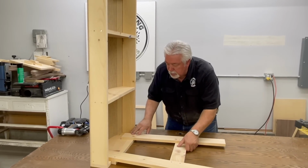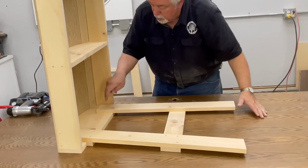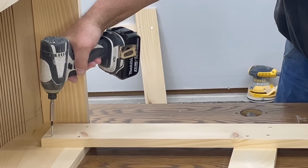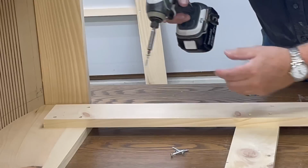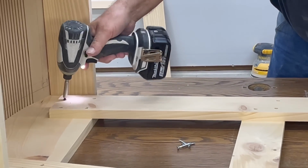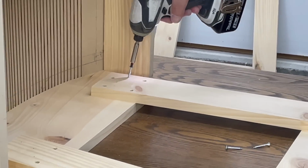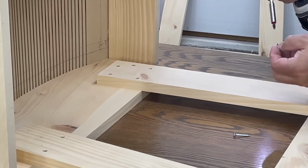Like I say, we'll put these on here, we'll center them, we'll nail through here, and we'll put some screws. Okay. Again, like I say, we're using 1¼ inch grabbers here to mount our legs to the inside of our end piece.